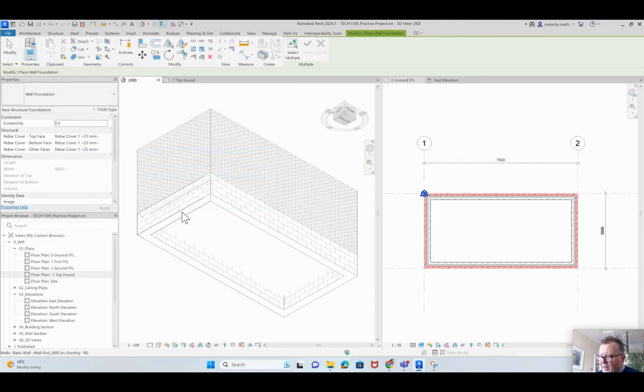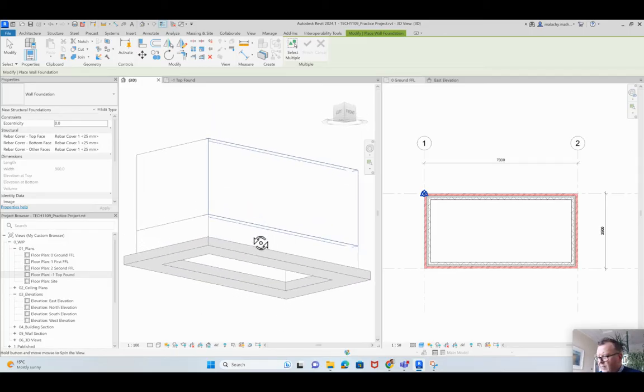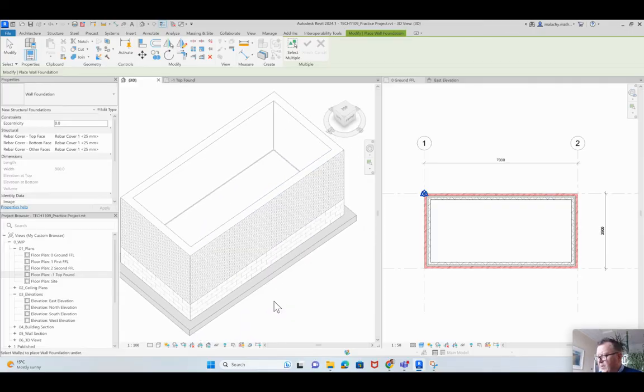Now, if I select the underside of the rising wall, and again, this is a property of the rising walls, of foundation walls as opposed to walls above ground. Click once, click twice, 3, 4. Now I can hit my shift and go back down and I've got my foundation in place.